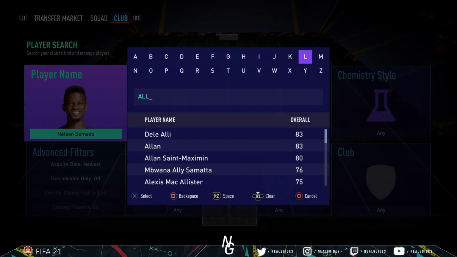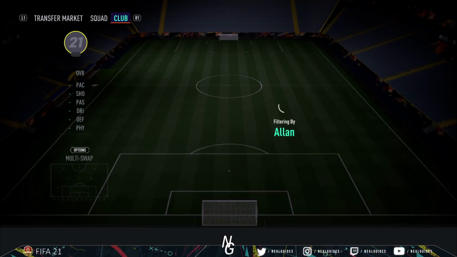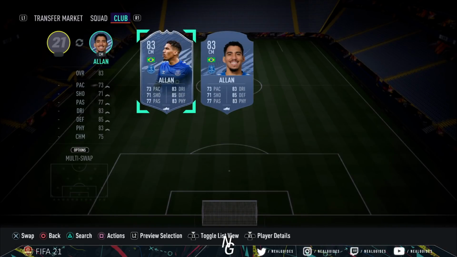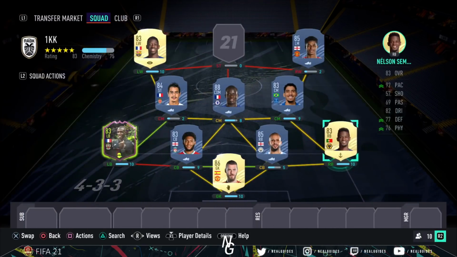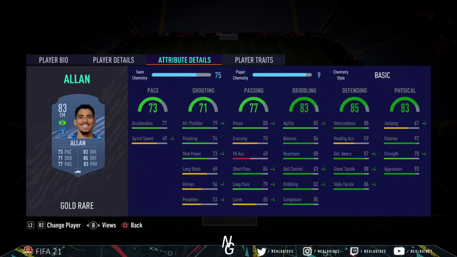Now, Allen is an underrated card this year. In fact, Allen and a combination of Kante together make a very good pairing. You want to buy Allen with a shadow. In terms of Semedo, by the way, you ideally want to get an anchor. For Allen, we've gone with a shadow.